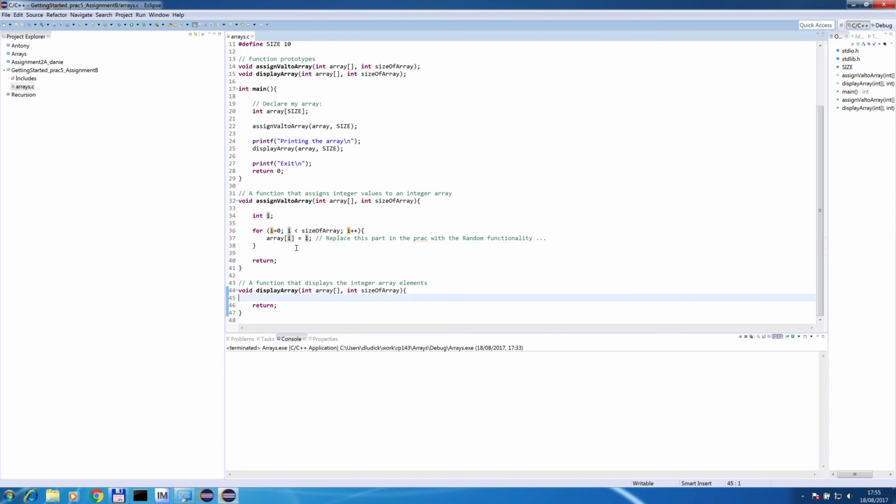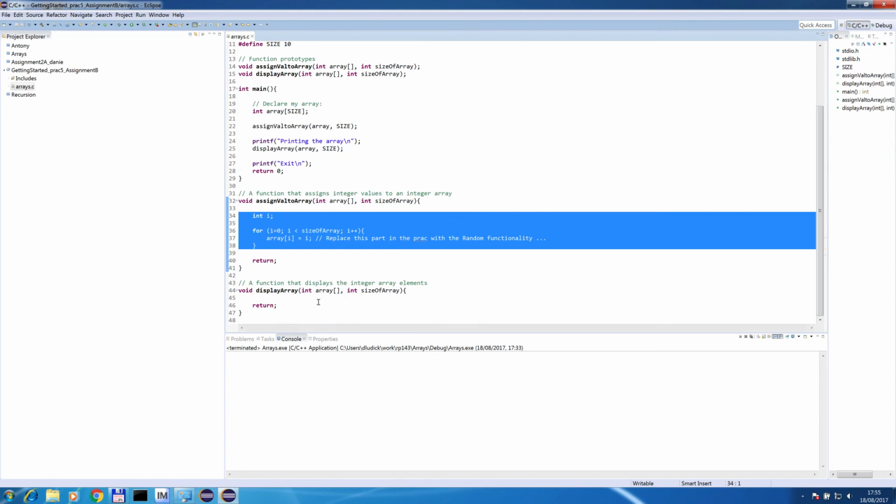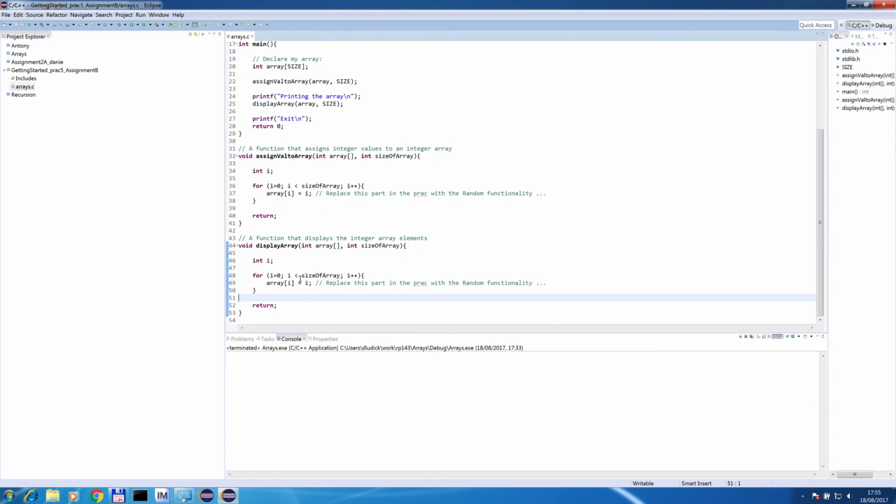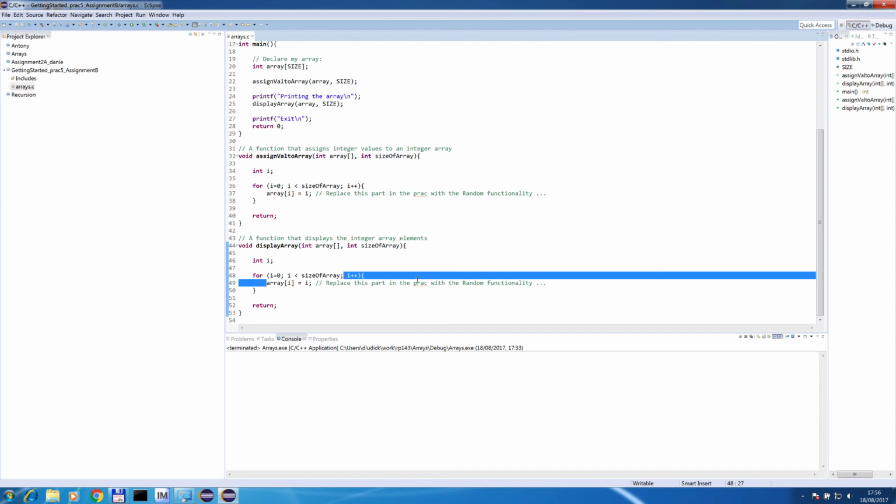Now our second function, display the array. What are we going to do here? Well, it also loops over the array elements and it just prints out the array like this. So I can pretty much use everything here. Just again, be very careful when you copy and paste. Make sure that you do. So let's print out my array elements like this. I can say array equals %d. And what do I need to put in here? I need to put in, well, my counter, and then my array. All right, like this.